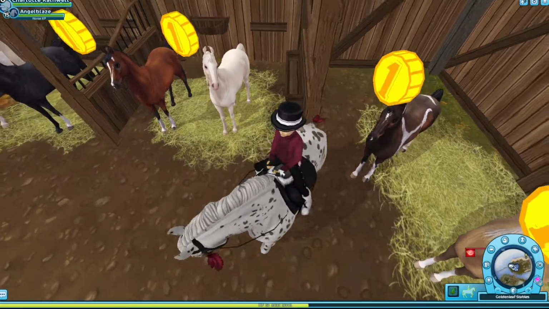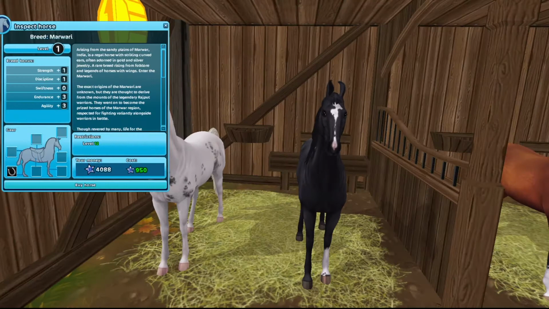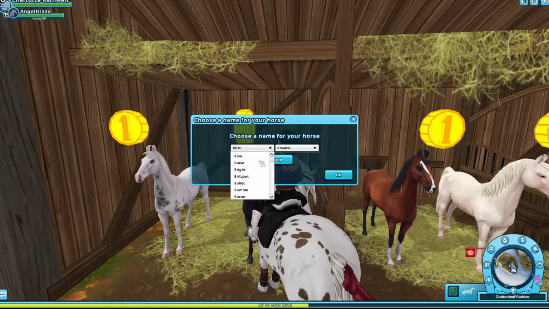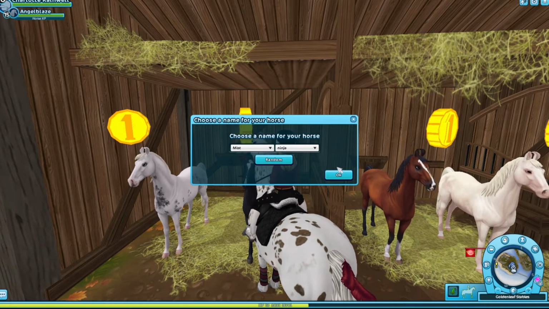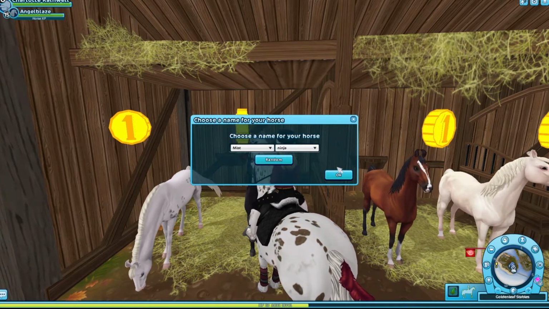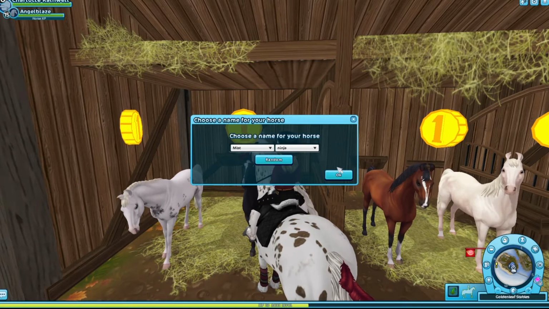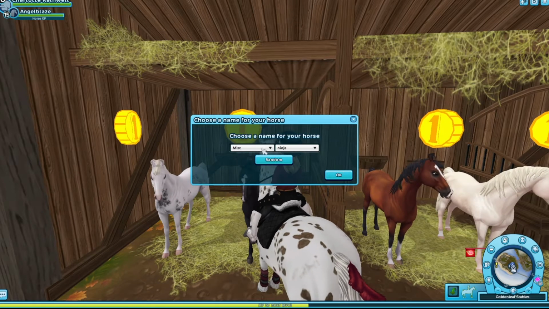Today we are going to be getting this one. Very beautiful. I love it. I'm gonna go ahead and choose a name and be right back. Okay, I figured out a name. I think I'm gonna name the Black Marwari Mist Ninja. I might change Mist, but I do really like Ninja.